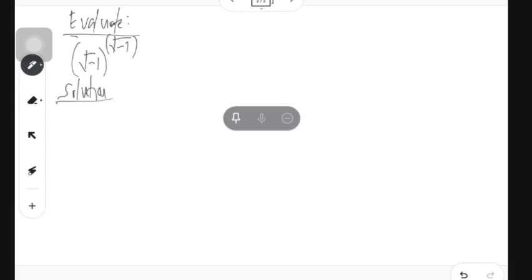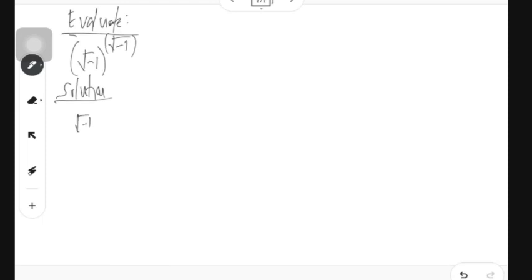So, tingnan natin. Ganito. Isn't it that we denote the square root of negative 1 as j? Therefore, square root of negative 1 raised to the square root of negative 1 can be taken as j to the j. And to evaluate, let's introduce z as another parameter which will give us j to the j. Whatever the value of z will be the value of the square root of negative 1 raised to the square root of negative 1. So, kunin natin yung natural logarithm ng both sides.